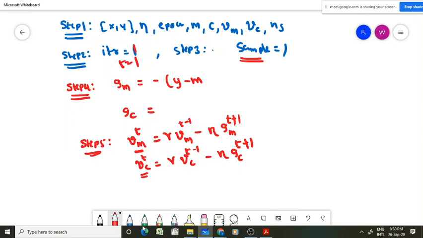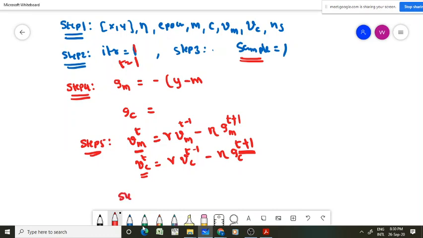And it is also the gradient of the error function with respect to the model parameter C in the next iteration, at the point in the next iteration. We don't know what the value is, we have to estimate it. So how we get this expression, I will explain. Okay? Fine. Let's assume you have calculated VMT and VCT.